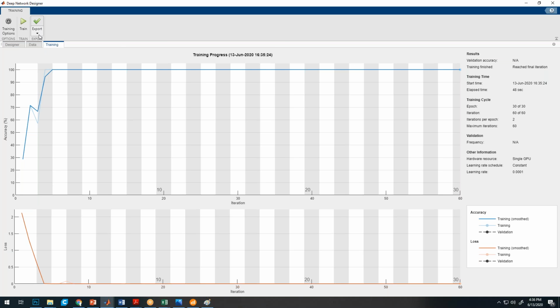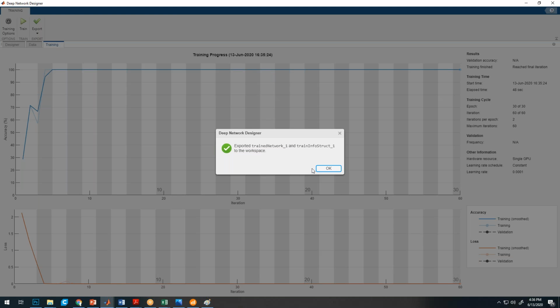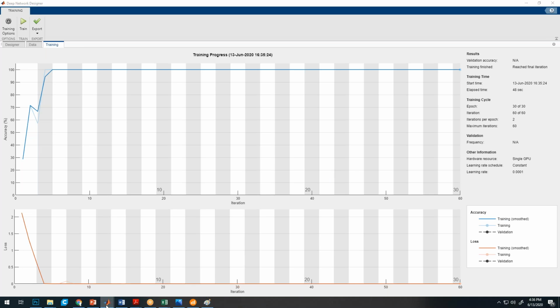Okay, and now we can export the model in the form of code or just a mat file. It gives a message here that it has exported trainedNetwork_1 into the workspace.